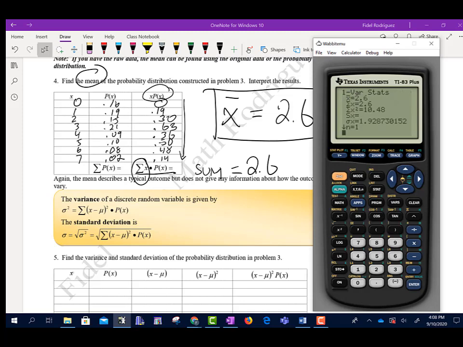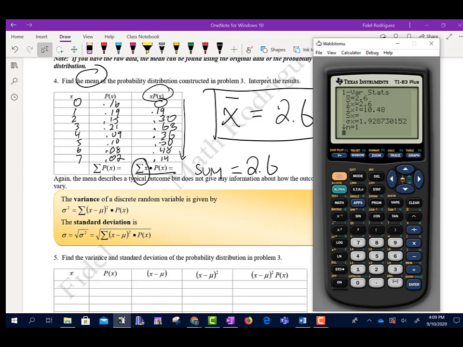I want you to notice a couple of things. Up here, do you see where it says x bar is 2.6? That's what we found earlier, right? We did it the long way the first time, but now you all know I can do this using my calculator. I don't necessarily have to make this table each time. The reason I made the table was so you could see the process and how it's done, but your calculator or that Graph and Calc 83 app does that calculation for you. Just so you know, this is where it came from.